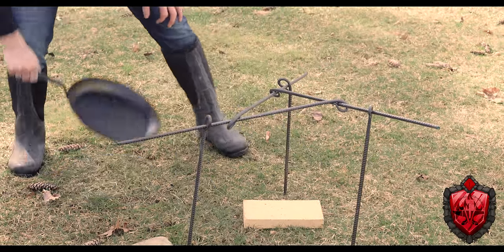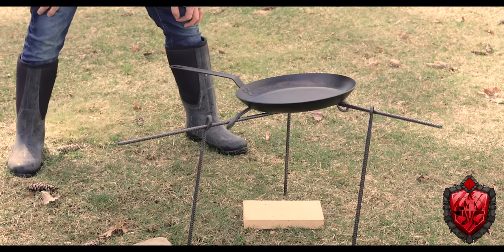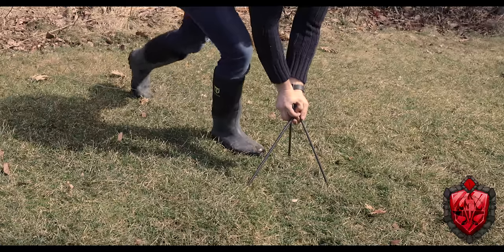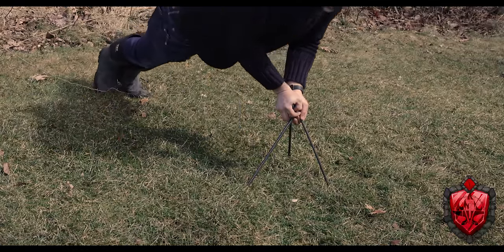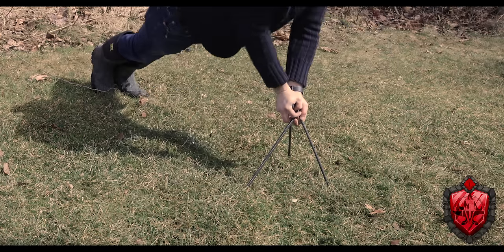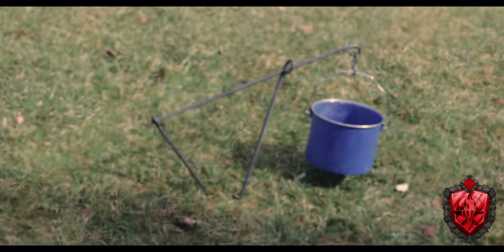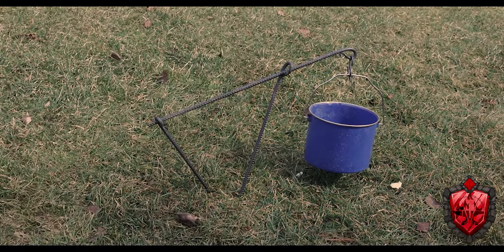Heck, you can even use just those three to make a tiny mini tripod to hang like a little camping cup on or something. And it's so strong, it holds my body weight, no problem. You can even make this nifty little setup here that has a similar kind of arm function to just hold something right over a small fire. And I'm sure there are a bunch of other configurations or other things you can use these shapes for. I had so much fun sitting there just putting them together in different ways.